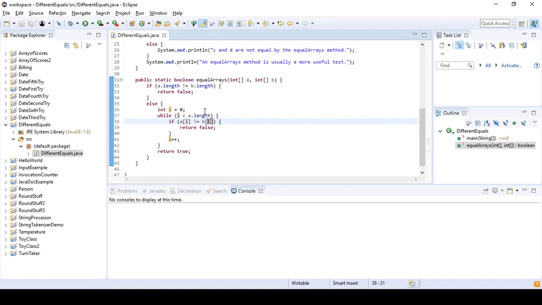So go to a of 1. Now, let's say it's equal all the way up to, let's say, a of 3. So a of 3, it comes in here, and let's say a of 3 is 7, and b of 3 is, let's say, 5.